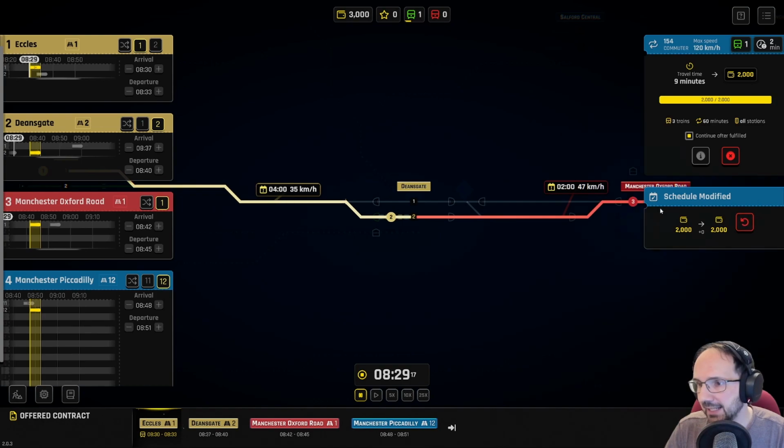And yeah, you can see down here that doesn't cost us anything. So the value of the contract is 2,000 credits, and with the change, it will still be 2,000 credits. Like I say, this is a trial train, so we're free to change it at this stage.